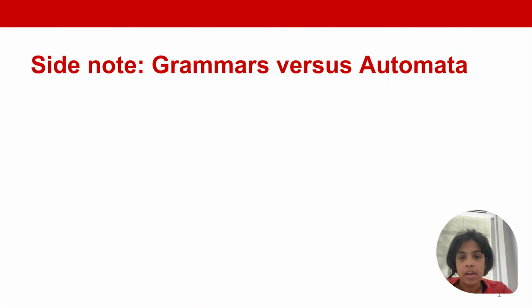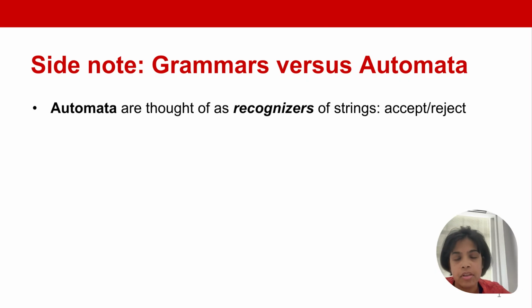Hi, everybody. So I'd like to talk about grammars and automata because some students have been asking about deterministic pushdown automata, and I just thought let's make a little lecture video to clarify some concepts and then hopefully see where we're going with that. So there'll be more information probably than your question actually requested, but automata are thought of as recognizers of strings. They accept or reject.